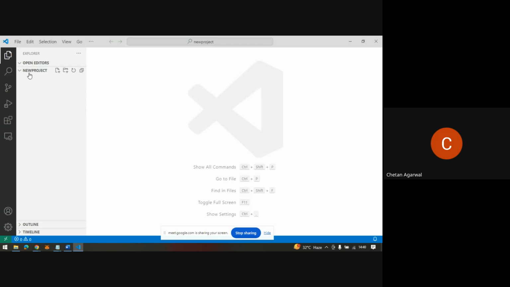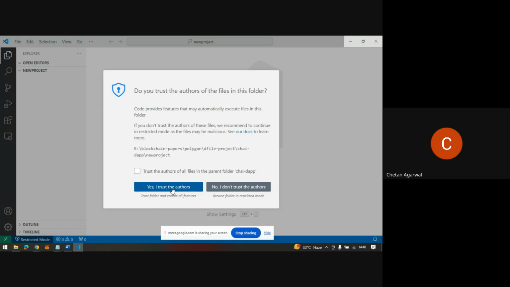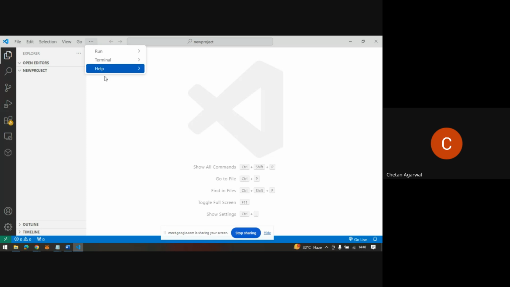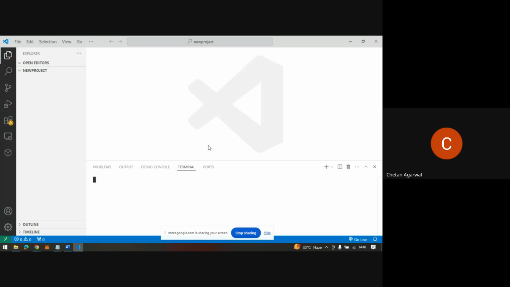Okay, let me see if it is there. So you have a new project, and you go to terminal. You should have Node.js installed. Once your Node.js is installed, you have to do npm install hardhat. This command ideally should install the libraries of Hardhat, and all the necessary libraries will come here. You'll see that shortly a lot of files will come over here.